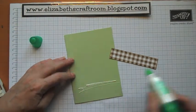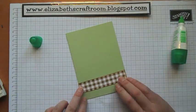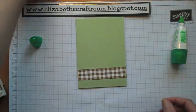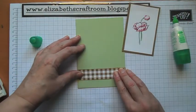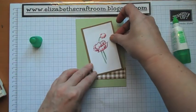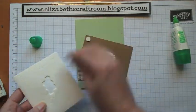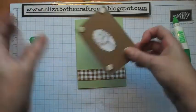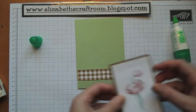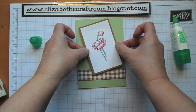So I'm going to pop some Tombow across there, too much Tombow, and just line that up. And then I'm going to pop my, is that straight? I love the fact with Tombow you can go back and wiggle with it for a little bit. And then I'm going to put my card on here. This time I'm going to use some dimensionals. And pop that across. We can have it that way round.